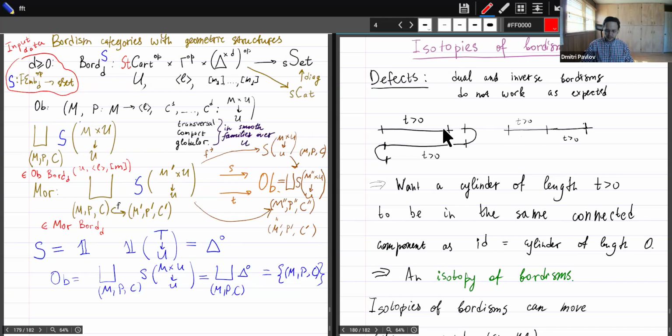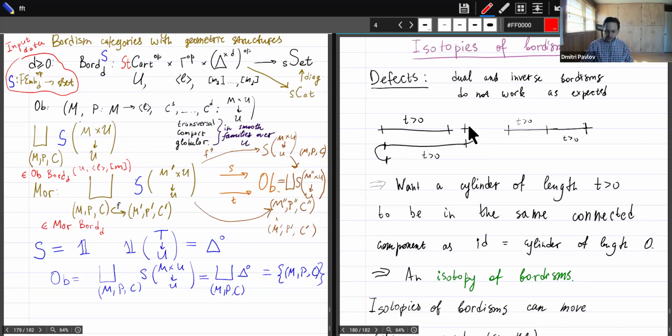Well, what does it mean for this Bordism to be dualizable? Let's recall that a dual morphism goes in the opposite direction. If this was a Bordism from A to B, then the dual Bordism has to go from B to A. And here I drew a picture for you of how such a dual Bordism would be constructed.